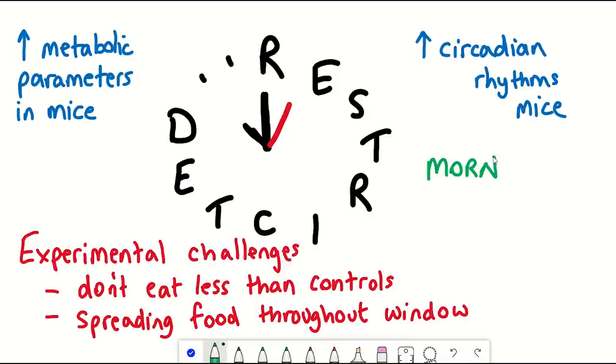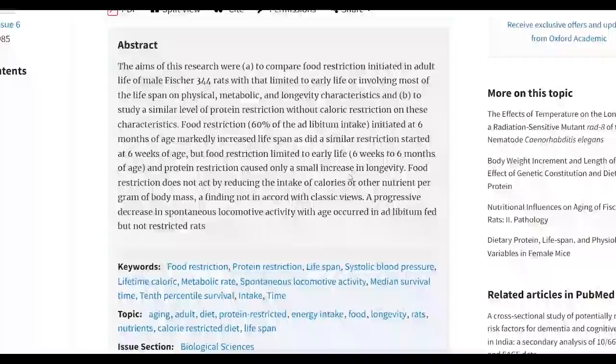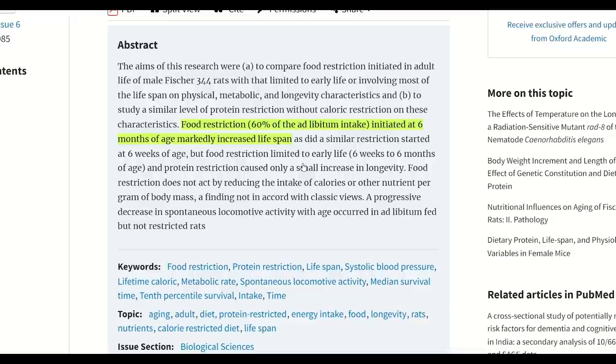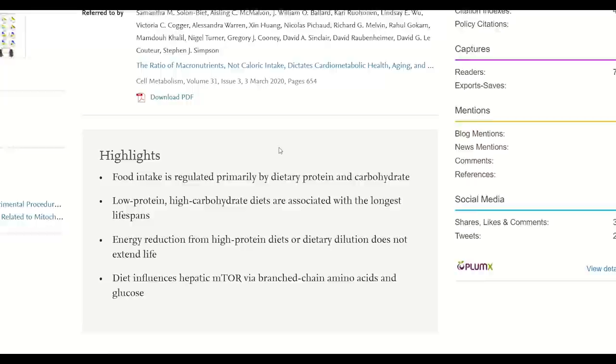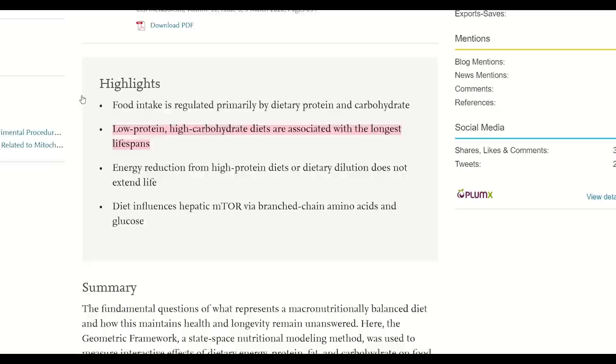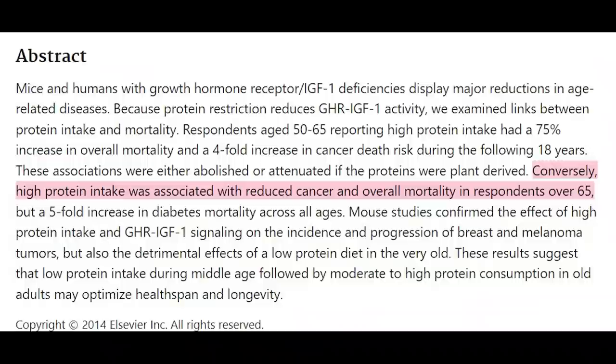And lastly, there are diets low in protein. There's evidence from rodent studies to support lifespan increase, however in rats, protein restriction resulted in a 15% increased median lifespan, whilst rats that underwent caloric restriction had 50% increase. However, in support, another study has shown that a low protein to carbohydrate ratio also resulted in a longer lifespan. So here, health was optimised when protein was replaced with carbohydrates. However, the same study showed that mice with greater median lifespan actually had relatively high protein. And so given that human analyses have also shown that over the age of 65, reducing protein intake was associated with higher mortality, the picture is clearly incomplete.